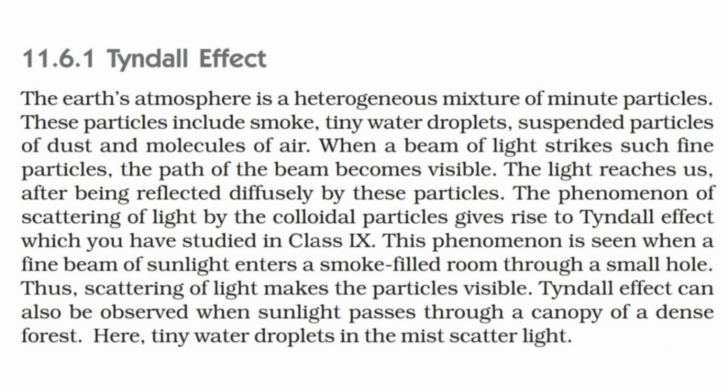That means a fine beam of sunlight enters a room containing suspended particles of dust, and the path of the beam becomes visible. It is due to the scattering of light. The scattering of light means making different directions of the light. That means the phenomenon of change in direction of propagation of light caused by a large number of molecules such as smoke, tiny water droplets, suspended particles of dust and molecules of air in the Earth's atmosphere. So it is called scattering of light.